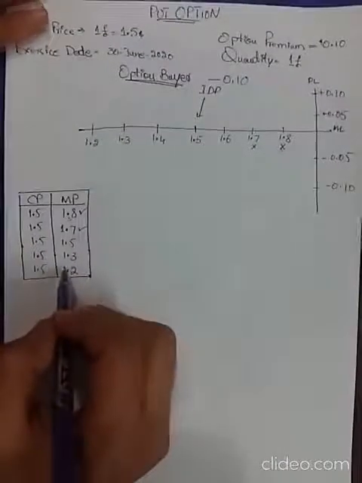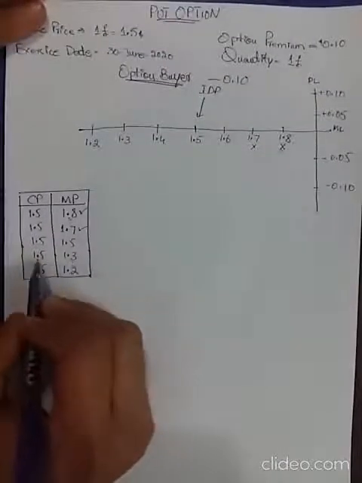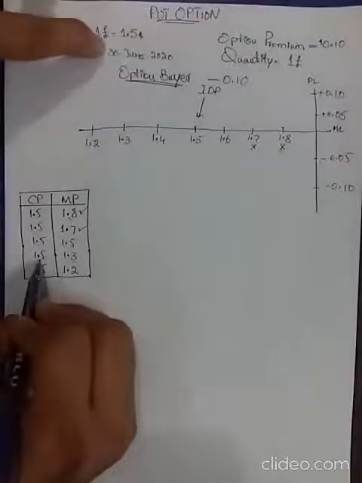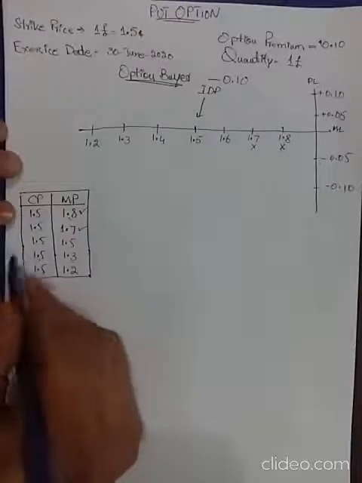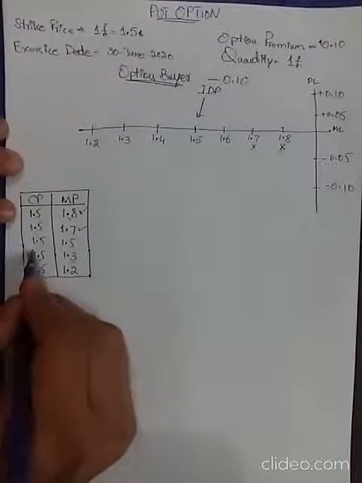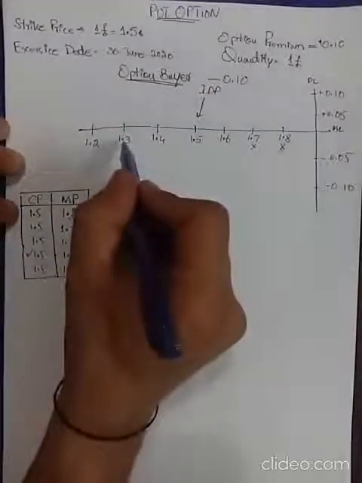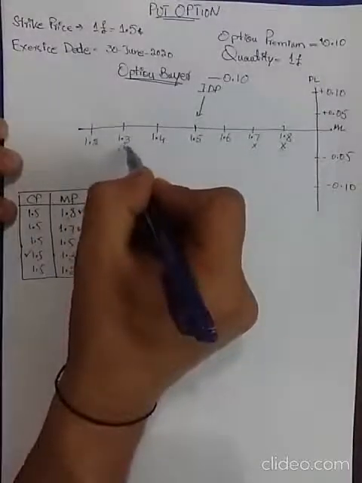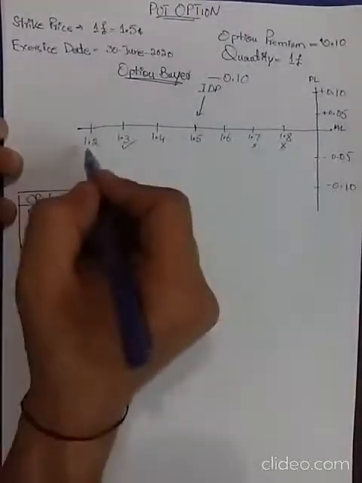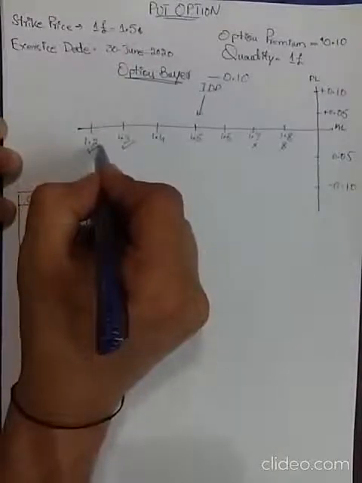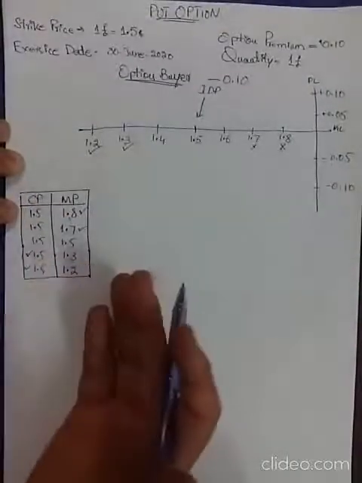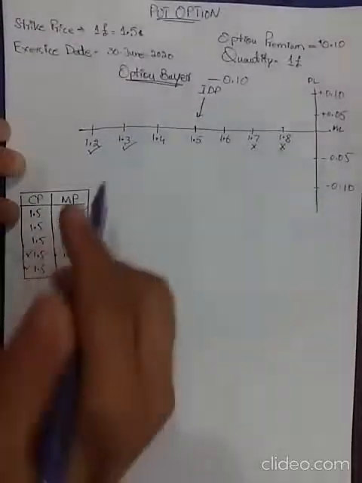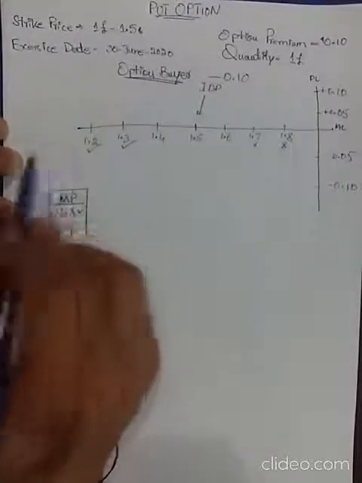Then if the price of the pound in the market is 1.3 and in the contract it is 1.5, it means if I sell my pound, I will receive $1.5 using the contract. So I can say that if the price in the market is 1.3, then using the contract is good. If it is 1.2, then using the contract is good, because the contract will give me more dollar cash inflows as compared to the market if these are the price range.